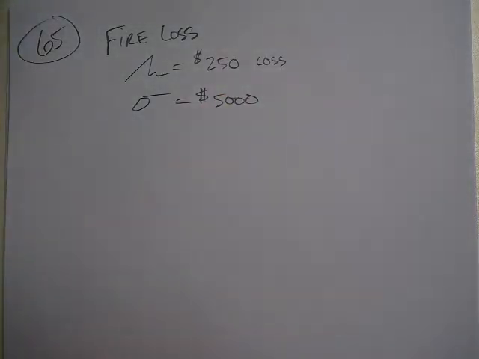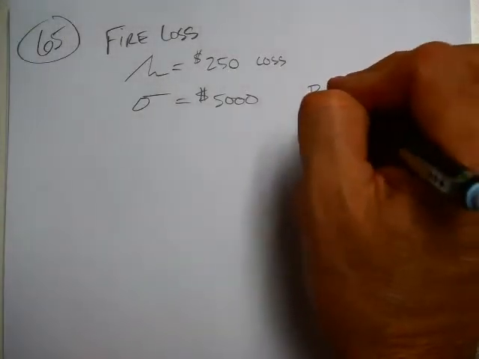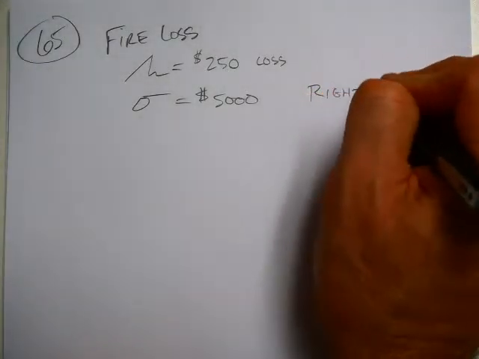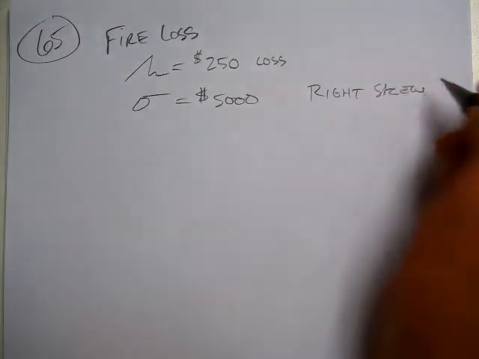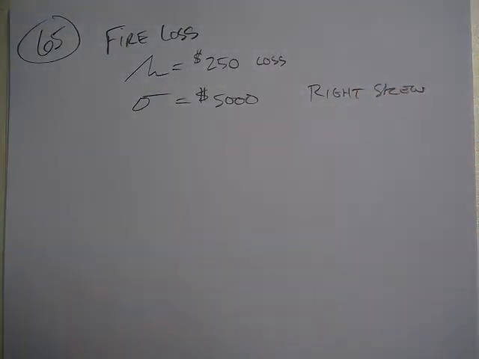The distribution of losses is strongly skewed right. So we've got a right skew, for obvious reasons. A lot of people are going to be zero, but then there's going to be some multi-million-dollar home that's going to go up, and it's going to skew it greatly. Many policies have a zero loss, but few have large losses.